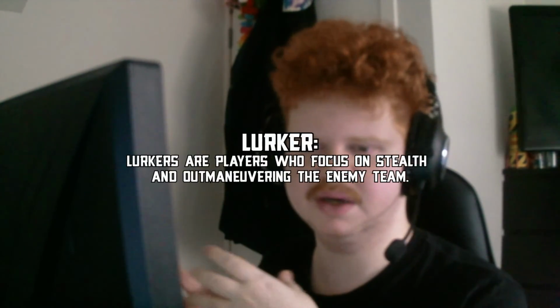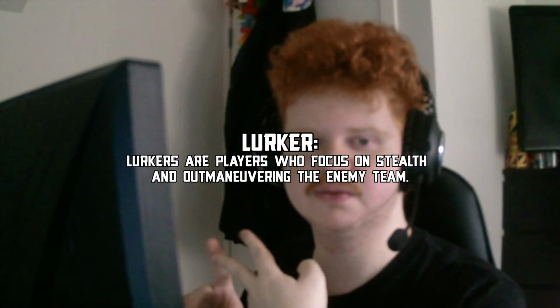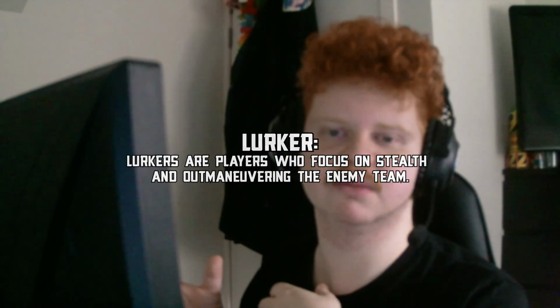Okay, so the last role is lurker. A lurker is a player that focuses on stealth and outmaneuvering the enemies, basically trying to catch them off guard. You can have a lurker on CT side and you can have a lurker on T side. I'll explain it for T side. It's pretty easy to give an example. So for example, you're playing Inferno, your whole team is pushing banana. Well, you're staying in apps trying to catch rotating players off guard, basically outmaneuvering them. You're lurking. Lurking does really sound like baiting quite a lot, but it's used at different times because there's a difference between baiting and lurking.